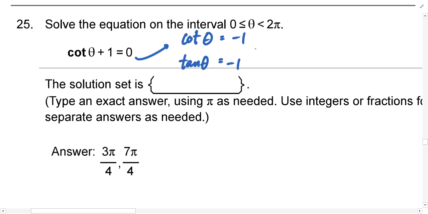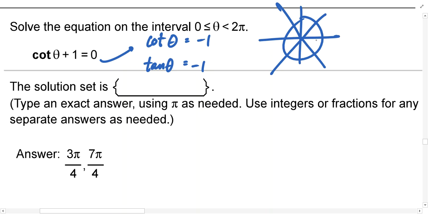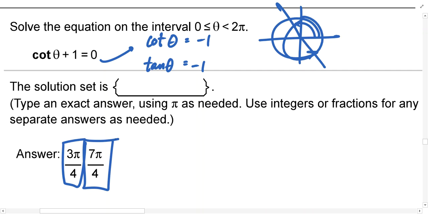So it's kind of interesting, and if you recall your graphs of your tangent functions, these two graphs will intersect at a y value of negative 1, and therefore a common theta value as our independent variable as well. So thinking of our unit circles, where does tangent equal 1? Well, that's here and here. So where does tangent equal negative 1? That's this position and this position. When y divided by x equals negative 1, that's here and here. So this angle, of course, is 3 pi over 4 radians, and this angle around here, 7 pi over 4.